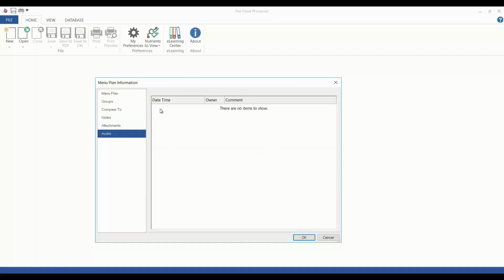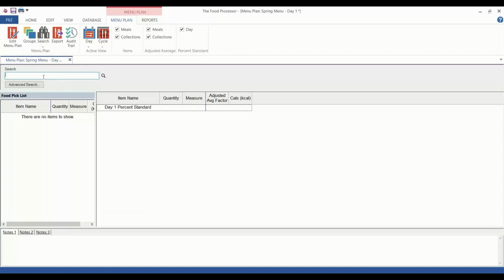And audits is a feature if you have multiple users using the software application. It would show the person who made any changes and have a timestamp, so date and time that those changes were made, and if they wanted to know any comments of those changes that were made.